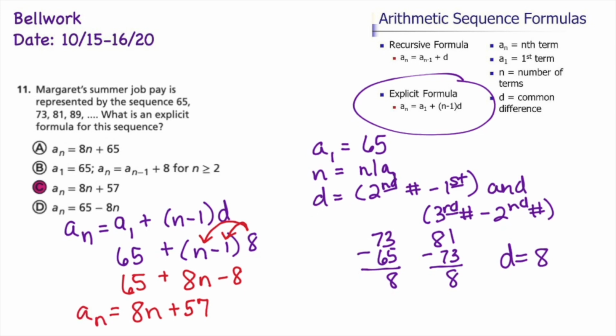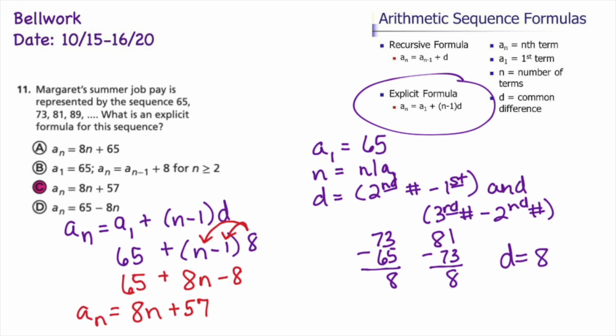C. So your answer for number 11 should have been C, and make sure for your bell work quiz, you have your work shown and the correct number for this bell work. So this is number 11. And also make sure you have the date. So today's date's a little bit different than normal. It's 10, 15, and 16, because normally we would have done this lesson in 2 days, but I'm going to be doing the video in 1.